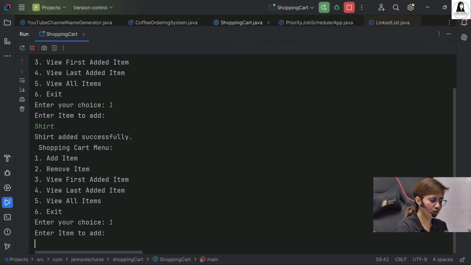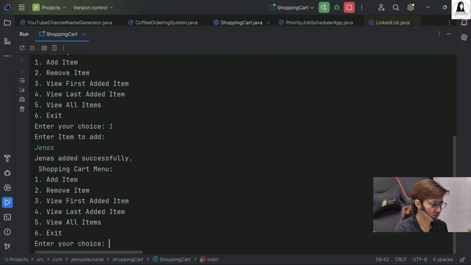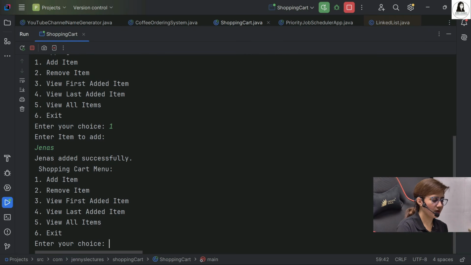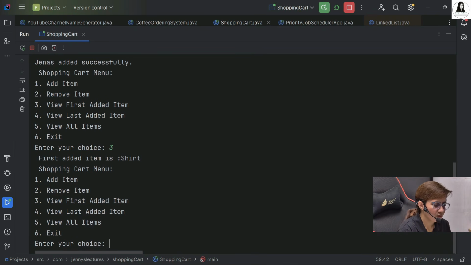So let's take again, I want to add something. Now I want to add jeans. Sorry, spelling mistake, but okay, we'll correct it. Jeans added successfully. Shopping cart menu again. Now I want to view my first item. So just three. First added item is shirt. Yes, we know this thing.